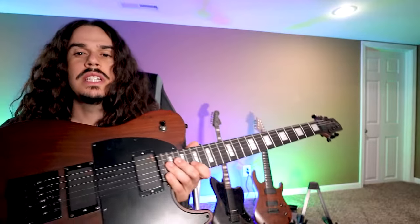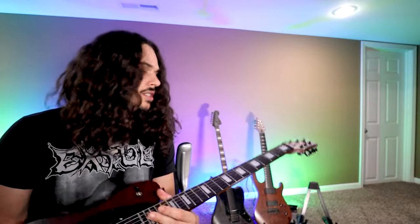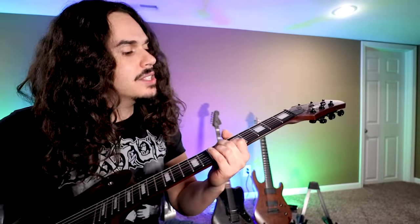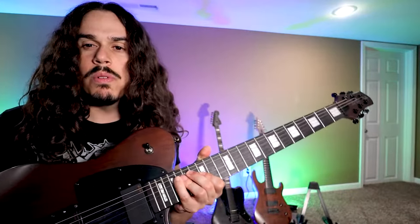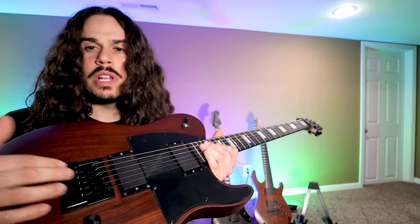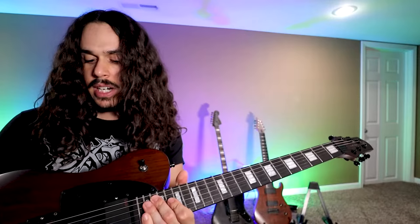And show you this. This is a mahogany guitar, I believe. Oh, the body is walnut and the neck is mahogany. And then it has an ebony fretboard. And this is just a little bit longer. It's got a special Evertune bridge. It supposedly stays in tune always. It's pretty handy. I don't know that I would get that on all my guitars, but it's good to have on one of the guitars.